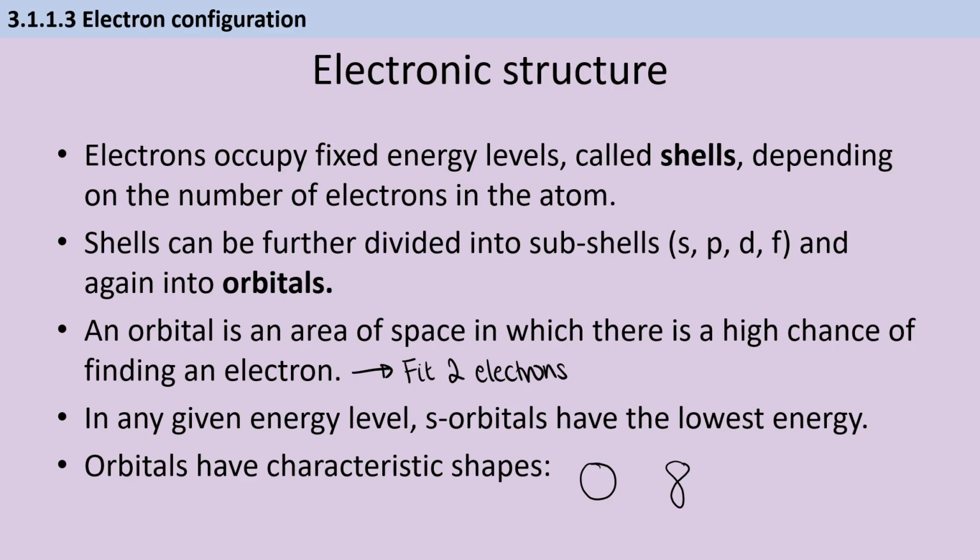Later we encounter questions about how easy it is to lose electrons, and we always refer to the fact that a p orbital is higher energy than the s orbital. These orbitals also have characteristic shapes. S orbitals are spherical, the p orbitals are dumbbell in shape in 3 different orientations, and then the 5 d orbitals are a clover shape.